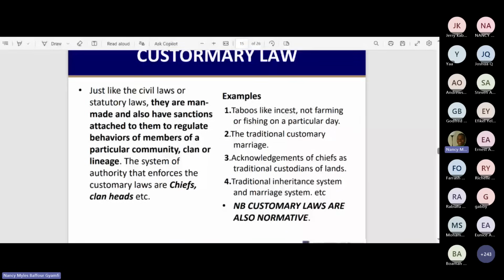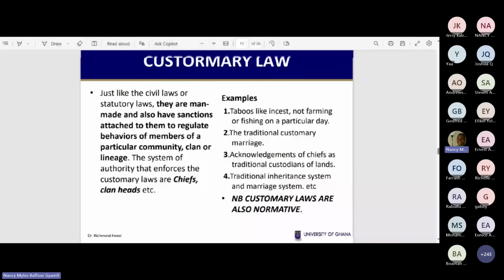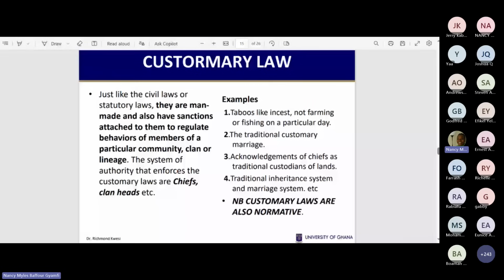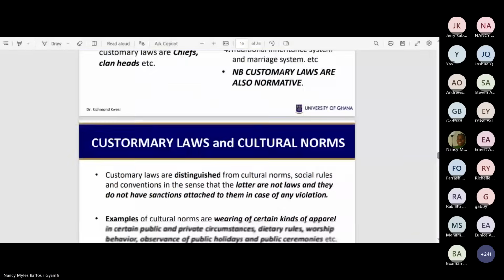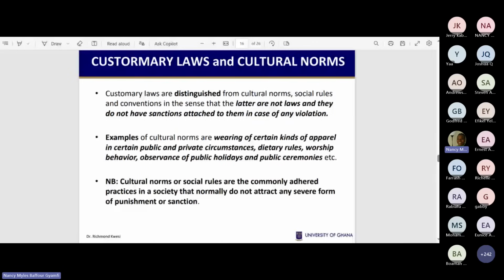They come with different ways of sanctioning. You can't go and marry your sister. It's incest. Some it will be called musuo. There's a ban on drumming and noise making. It is expected of you to behave in a certain way. That is how you should. You must. You ought to behave. So some more examples of customary law. Then this is more of cultural norms. I've already talked about them. They are all prescriptive and therefore normative.